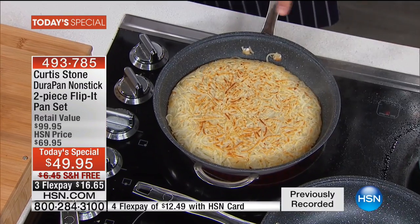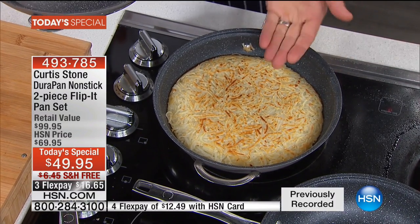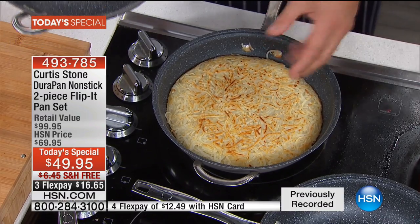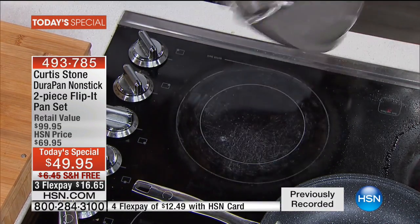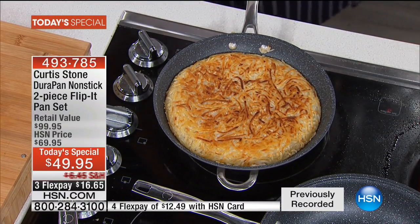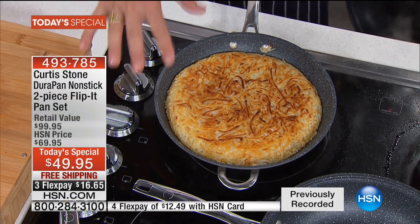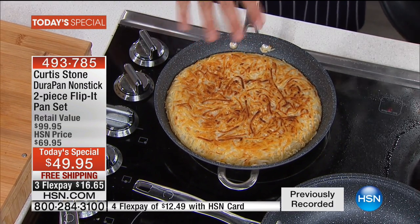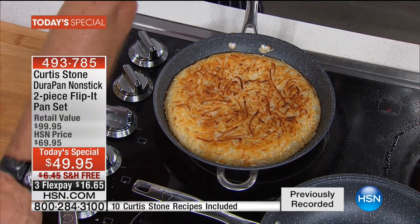You see this giant potato cake — just grated potatoes with a little salt and pepper. I'm going to pop the other side on the pan, pick it up, flip it over, and let's see what's going on. Beautiful — we're starting to caramelize it. It's not quite there yet, and if I was trying to get under there with a spatula I would definitely break this up. So I see it's not quite ready, so I flip it back over, give it another couple of minutes, and end up with a beautiful crunchy potato cake.